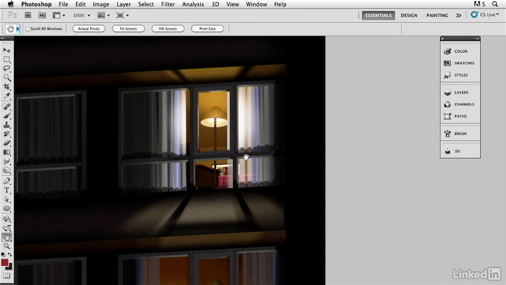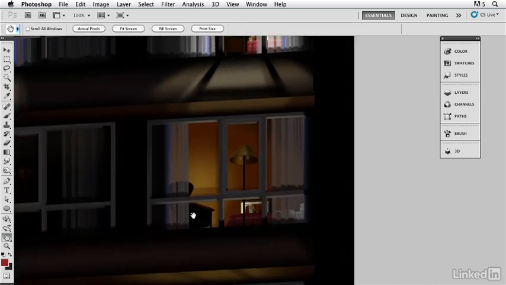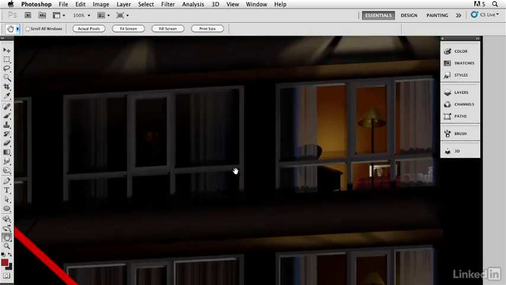Now this window here, the curtains are brightly lit because the lamp is right next to them and it's on. This room down here, the light is somewhere else in the room, way back here, so the linen curtains are a little softer. And in this room here, it's dark. So the curtains are just visible as these little swaths of light tones in there. Let's go in here and create these.